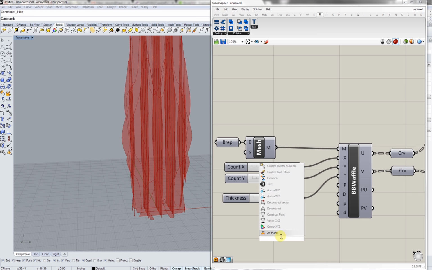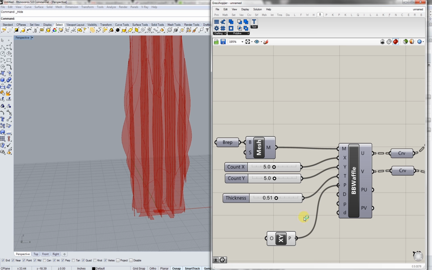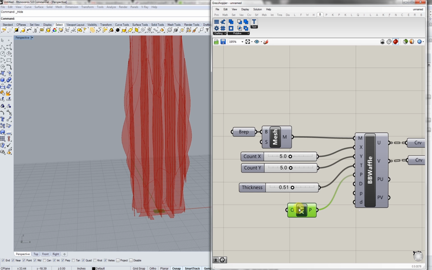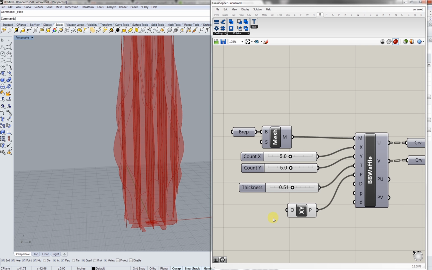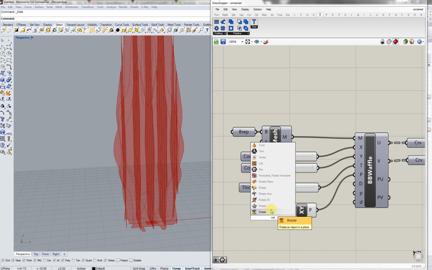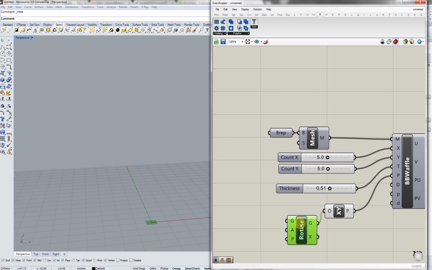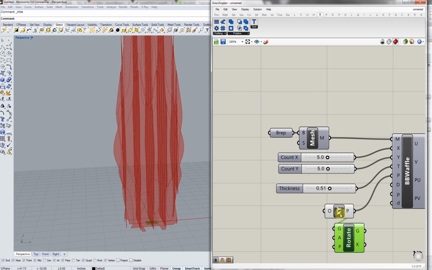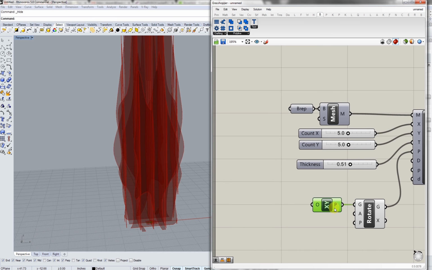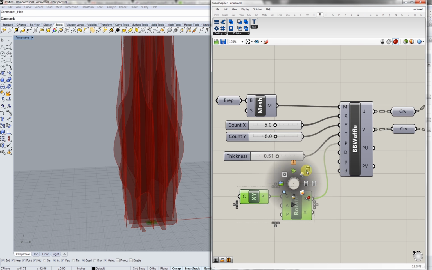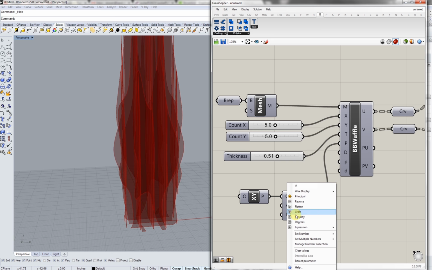So next, let's say we wanted to change the plane in which we're cutting our waffle shape. We'll put it in an XY plane right now. Let's say we wanted to rotate it around the XY at the 0, 0. Oop, I got these messed up. Go G. There we go.